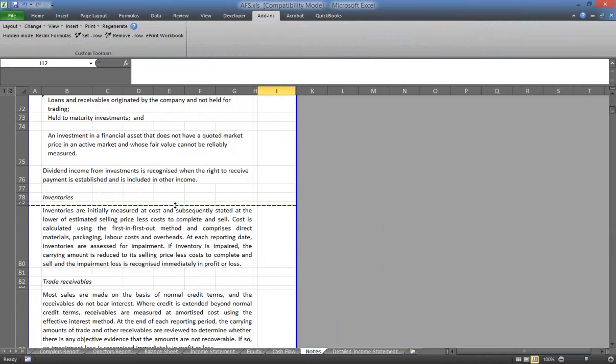I want it above inventories. Okay, why do I say you want it above? Because you must never move these dotted lines down the page. If you move them down the page, what Excel does is it takes more text and squashes it into a page, and the way it does that is by making the font smaller. So the rest of your financial statements will be in a certain font, and now your pages and your notes are going to be in the smaller font, and it's really not going to look good.